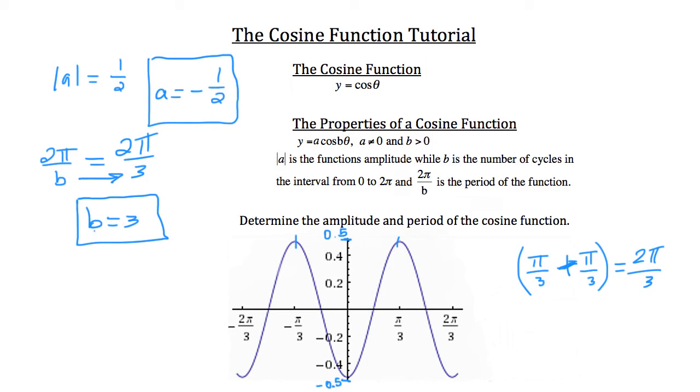So that's how you deal with cosine functions. We've learned a little bit of how to work backwards from a graph to determine things like the amplitude and period, and then how, when given the cosine function, to actually draw a graph of the cosine function. You'll want to keep practicing these and do as many of these as you can, because they can be a little bit more complex. But if you get down the basics of how to determine your amplitude and your period, you'll be fine in getting through these.